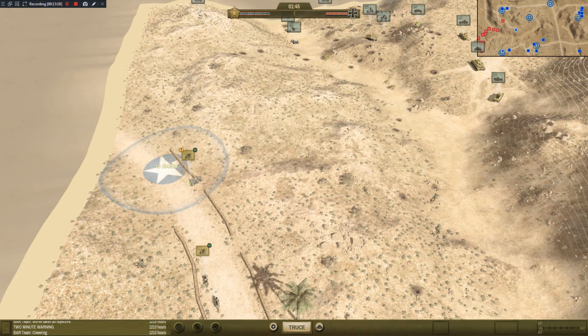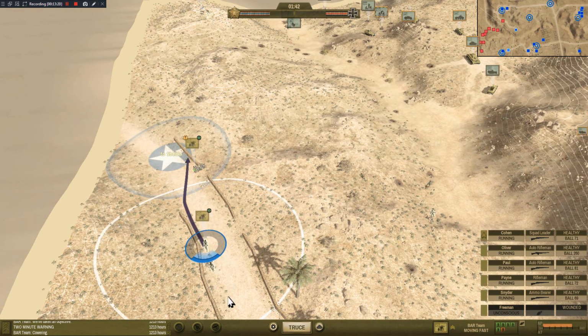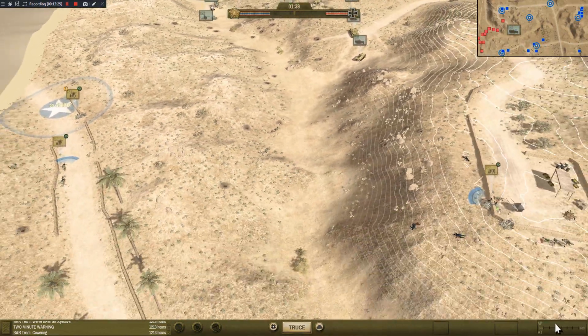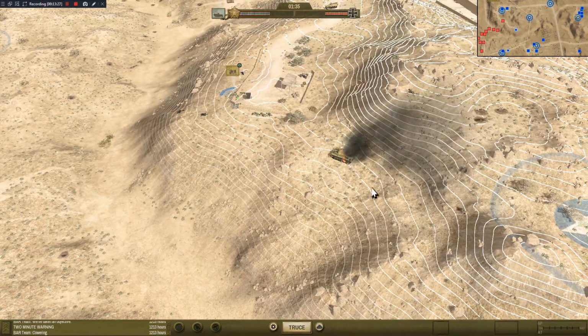Alright, guys. We've only got 2 minutes in the battle. You know what? I'm going to stop the BAR team here. Try to save some lives. Just keep their heads down and pretty much hold this position. I didn't expect this battle to last this long, but it has.